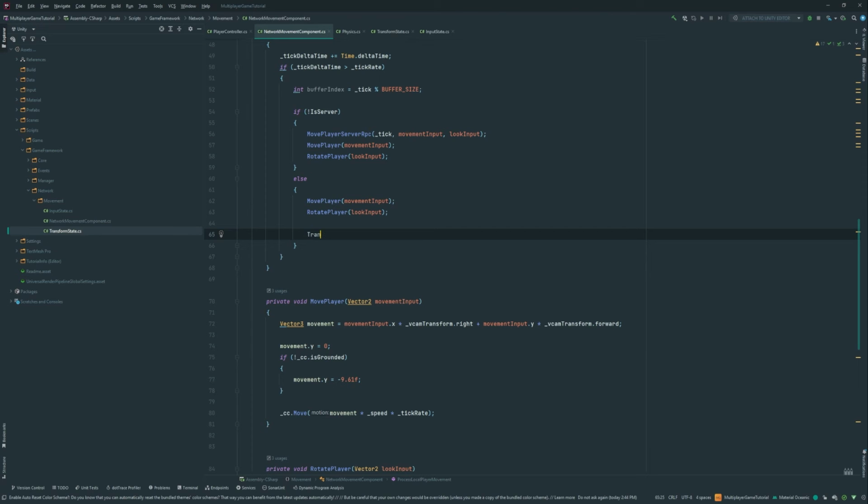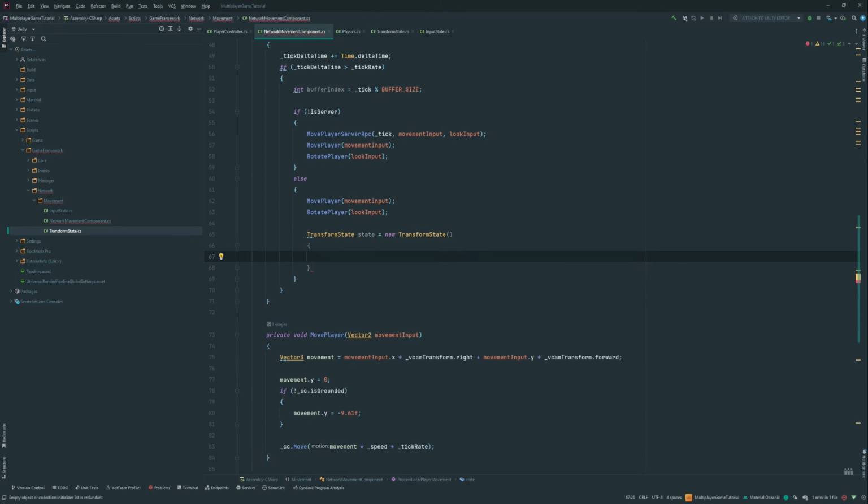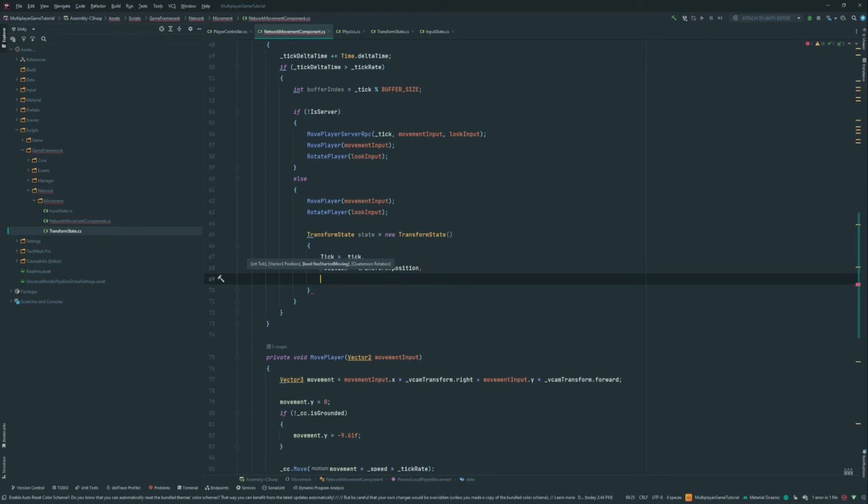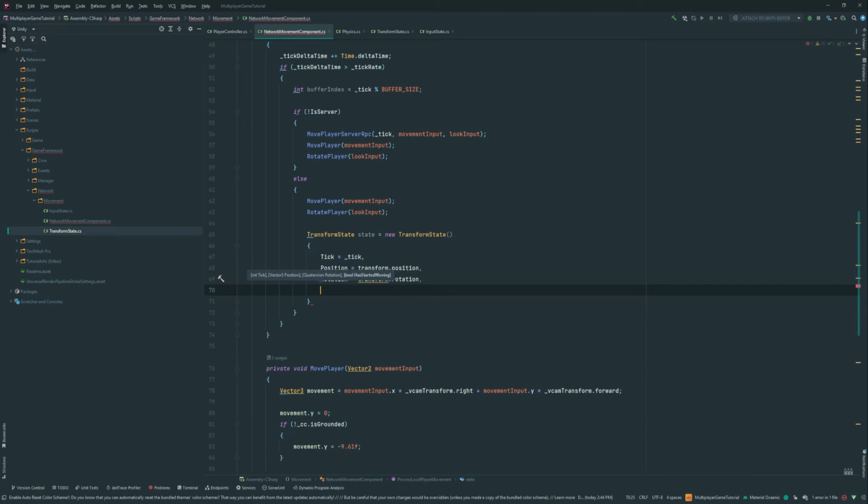Now we're going to store the transform state that we arrived at in a new transform state. Now we want to save like we did on the server: the tick, the position we arrived at, transform.position, the rotation, transform.rotation, and we're going to say that we started moving.